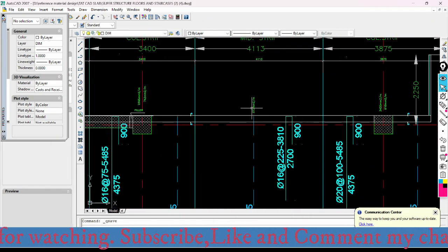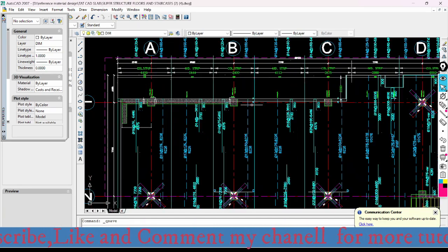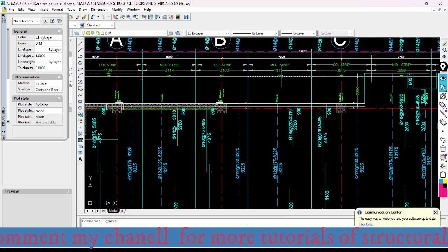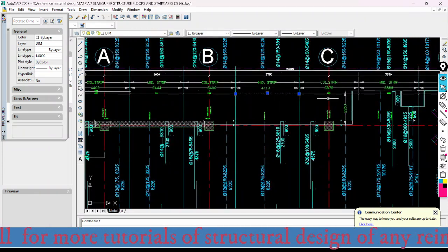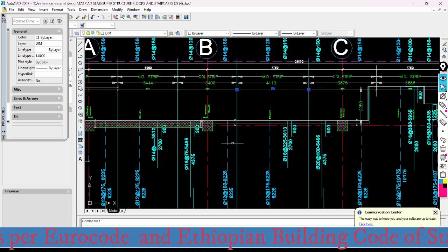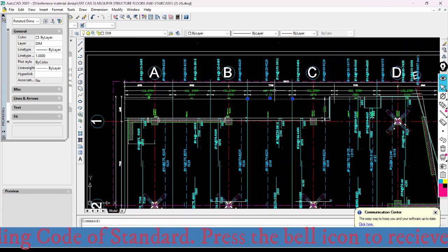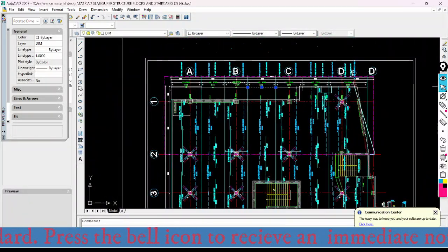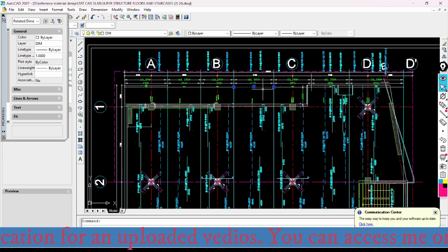And here the remaining part will be the middle strip, because I need to define first the column strip here and the column strip here, and calculate the width of the strips. After that, the remaining portion will be considered as a middle strip. So in this way, the size of the middle strips and the column strips can be calculated.